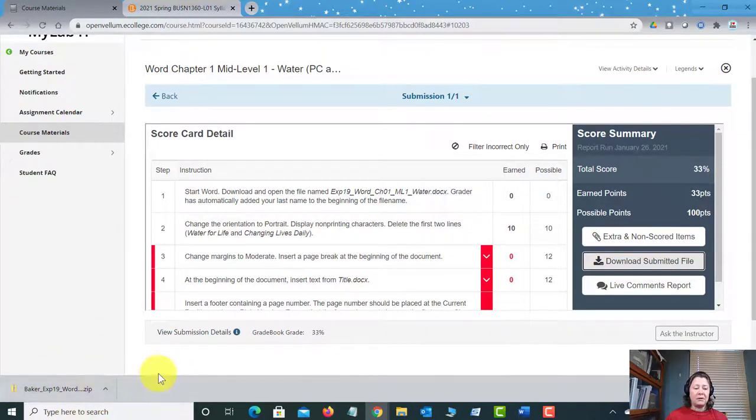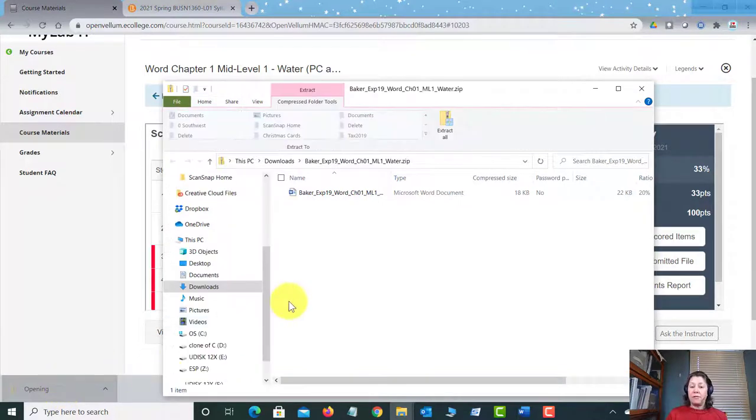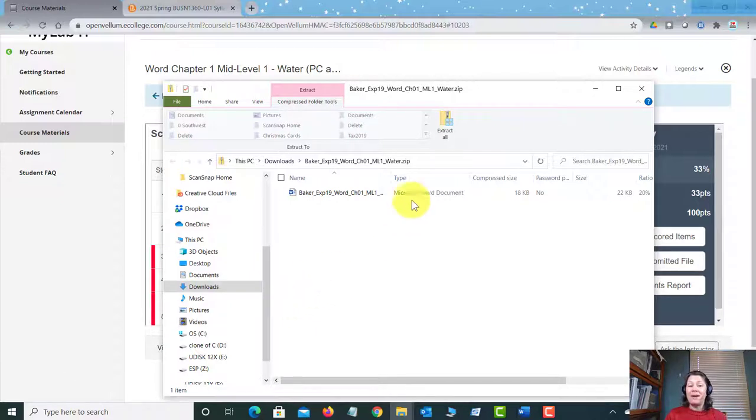When it downloaded, down here in the browser bar, you see that it looks like a folder. Well, what that means is it's not the actual file. It's a compressed version of the file. And they do that to save the download time, especially for people like me who have slow internet connections. So when I click this to open it, it's a folder. And depending on the settings of your computer, you may or may not see that it is a zipped file. Zipped meaning compressed. We zipped it up and compressed it, okay?